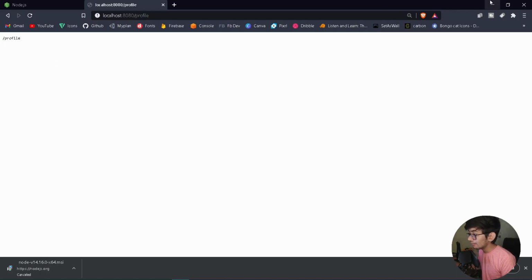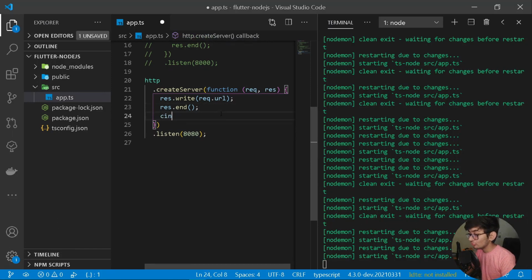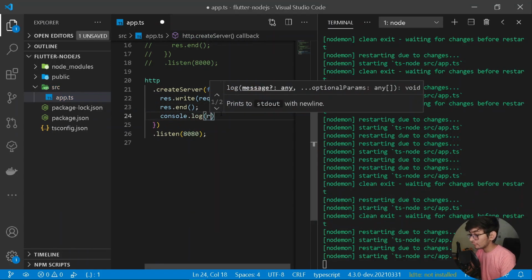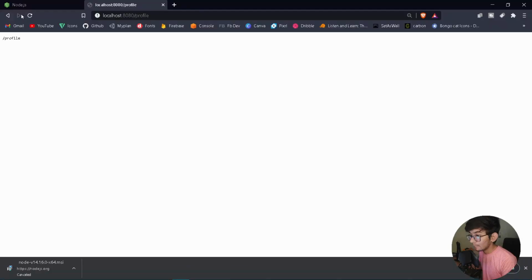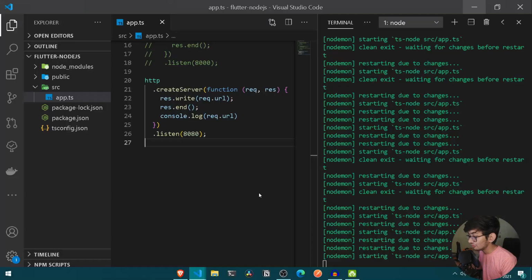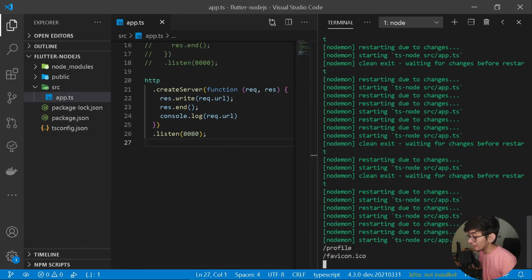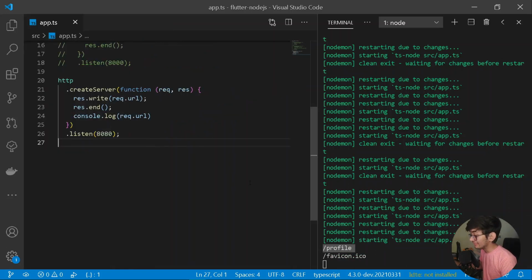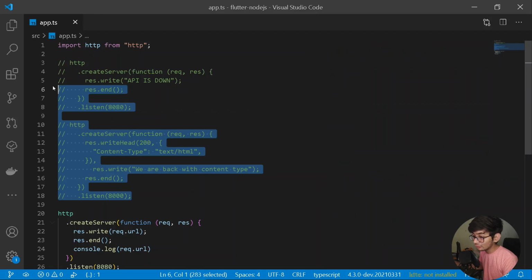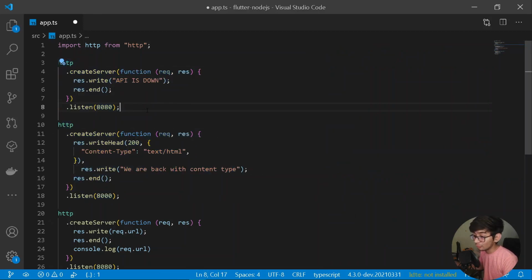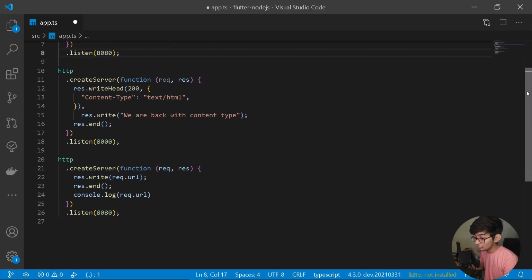Now let's go back under our VS Code, and if I simply say console.log of request.url, press enter. Alright, let's navigate here, and if I reload my entire application once and check our Visual Studio Code, you can see we will be getting here our entire profile path, showing that the user has navigated. Now don't worry, this thing is just a Chrome extension, you don't need to worry about it. So I guess this was just a basic explanation of how Node.js works. Now don't forget to play with the HTTP server in your own way to understand what Node.js is and how you should be using it.